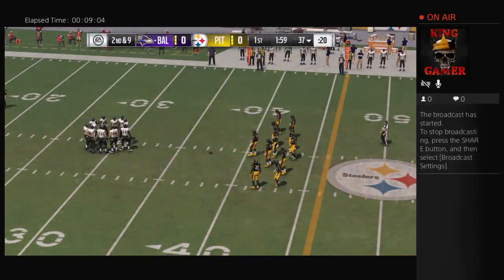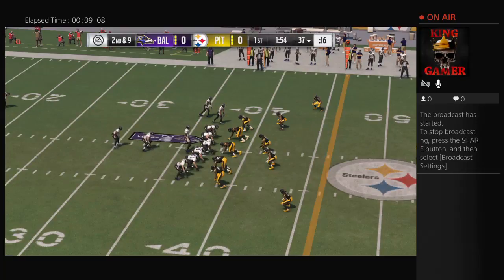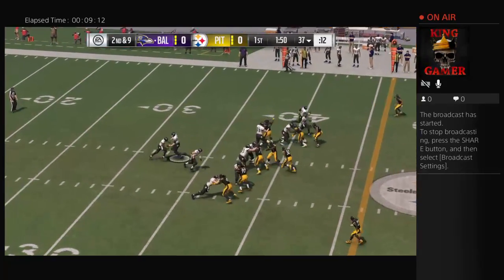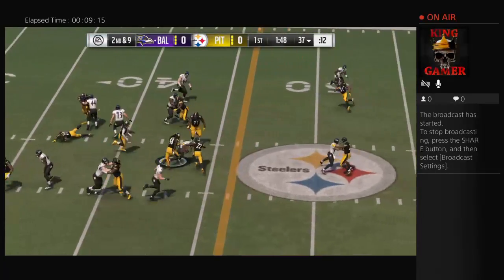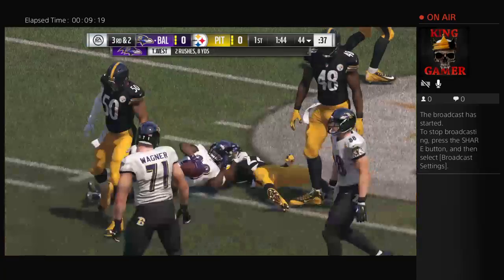Second down, 9 yards to go. They'll run again here with West. And that one goes for about 6 as he's taken down just shy of the 45.